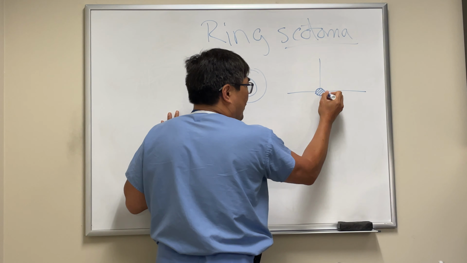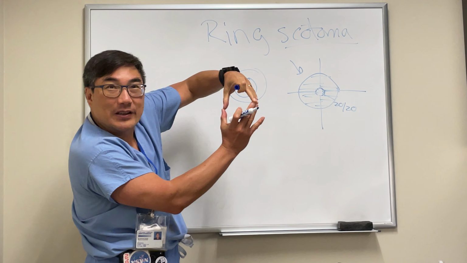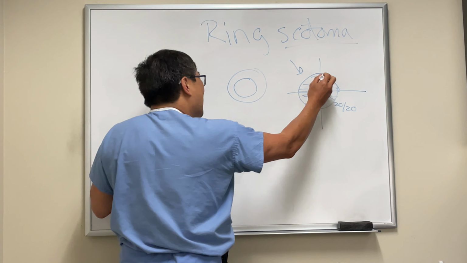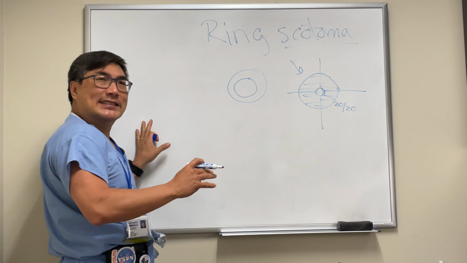So they've got preservation of this center part, and then there's the ring, and then the field appears again. So a ring scotoma is very suggestive that the problem is retinal in origin. The alternative is glaucoma, which is a combination of arcuate scotomas. So if you have two arcuate scotomas, you can get a ring scotoma. But retinal disorders like to make this ring scotoma thing.